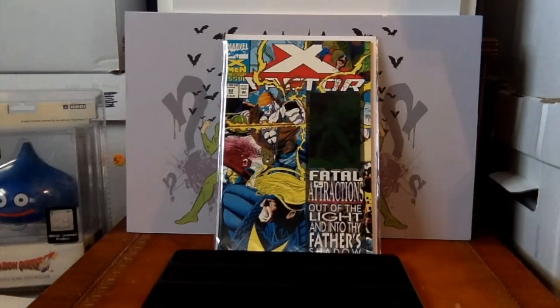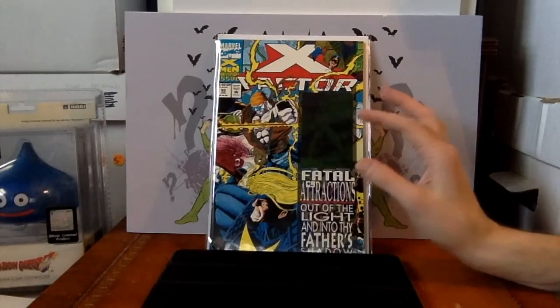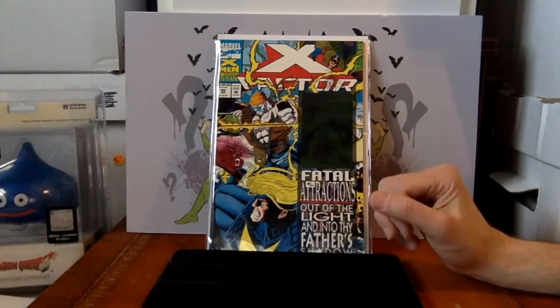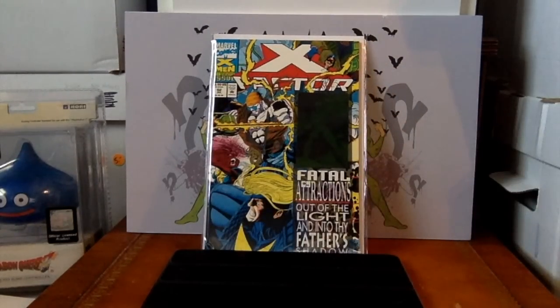Here we have, I bought this right off the rack. Do I still have the original? No, I took the original board out. I should have, since it's over 25 years. But man, I remember around this time, they were doing this with all the X books: Uncanny X-Men 304, Wolverine, I believe Excalibur, X-Factor, X-Force, and all that. But that classic hologram cover, or another one of those big things that they tried to get people to buy books with in the early 90s. Anyway, this is the first appearance of Exodus, one of Magneto's acolyte followers. He makes his debut in this.